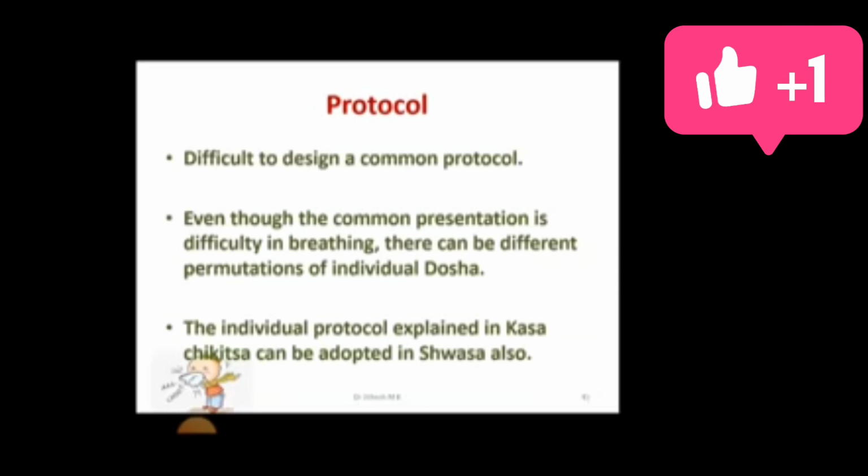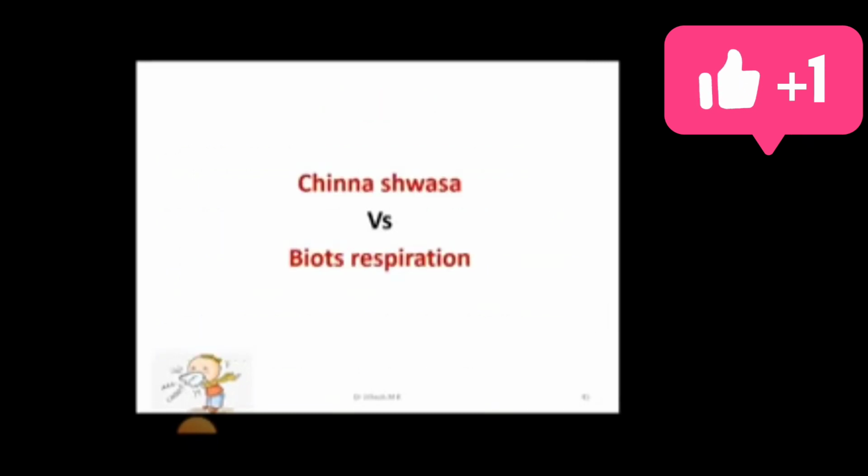So it is very difficult to diagnose, differentiate or develop a common protocol for Tamaka Swasa. Many patients and many students ask, sir, what is the treatment line of Tamaka Swasa? What I have to say is, there is no definite line for Tamaka Swasa. Tamaka Swasa should be again differentiated, whether it is Vataja, whether it is Paittika, or whether it is Kaphaja. So now we will see the medicine. This is the allergic condition. Now let us go to the non-allergic. This is what I explained.